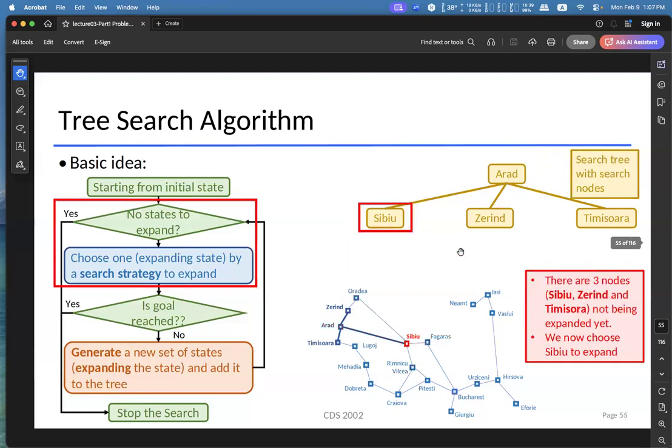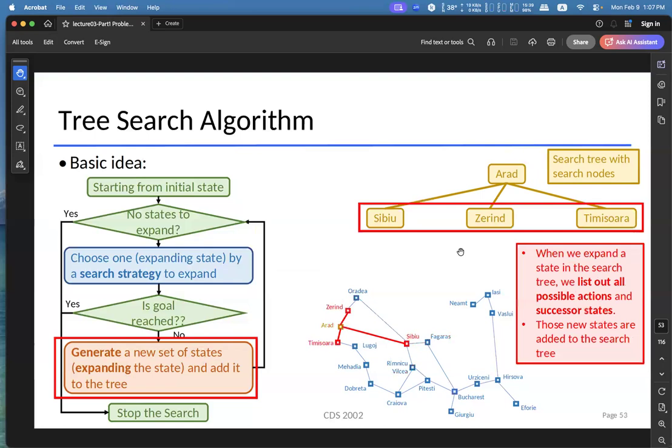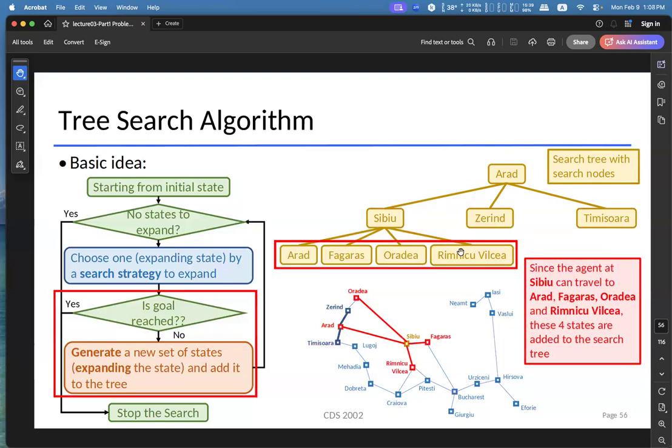You can see here Sibiu and Timisoara are added at this point, and after they are added to the search tree, we now add Fagaras, Oradea, and Mitchell Richard into the search tree. So clearly a shallow node means that it is added to the search tree earlier, and the deeper nodes are added to the search tree later.